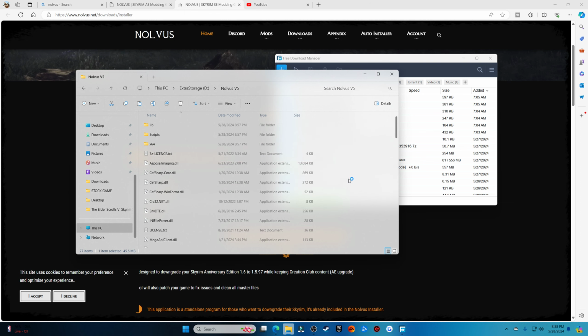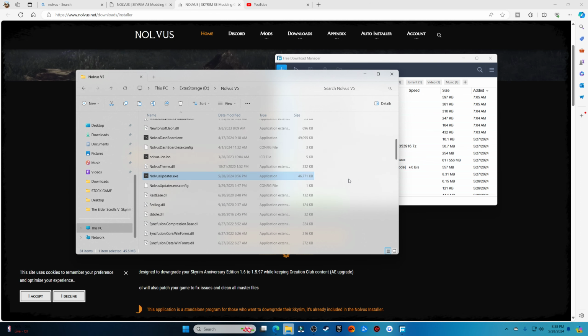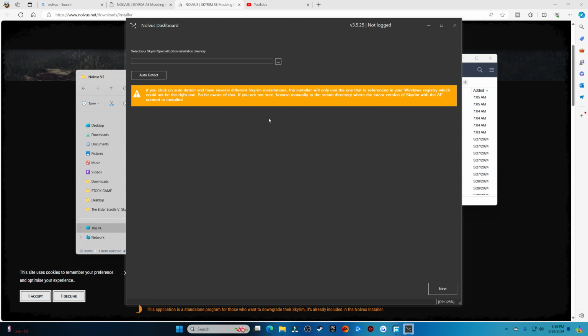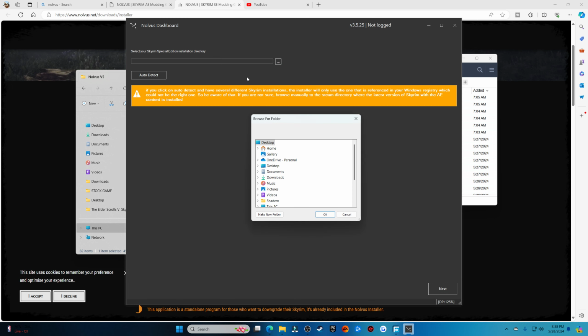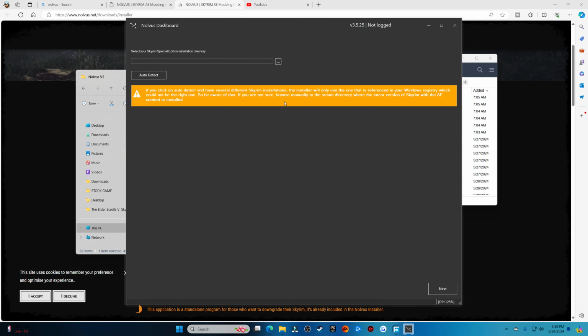And then when it's done, you click close, and it should open up another window. And then you're going to actually select your downloaded Skyrim on Steam, so you're going to want to direct it towards that.